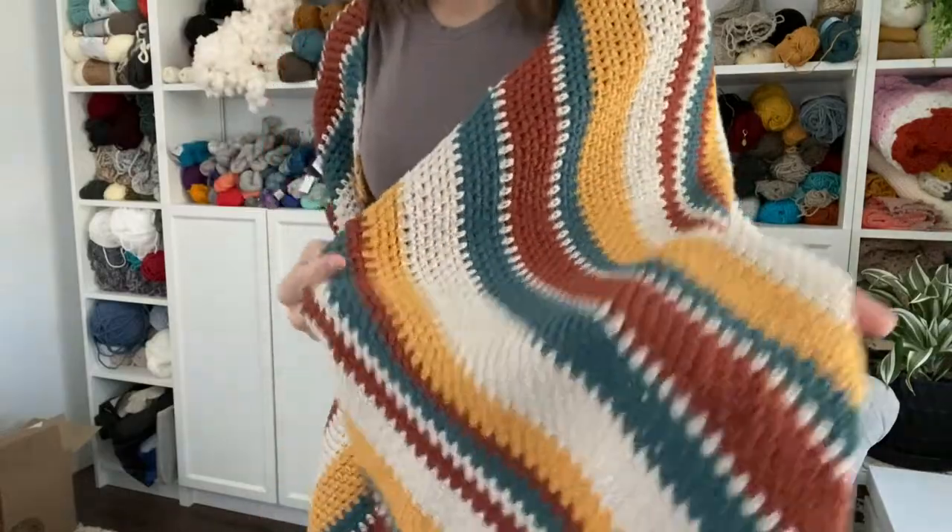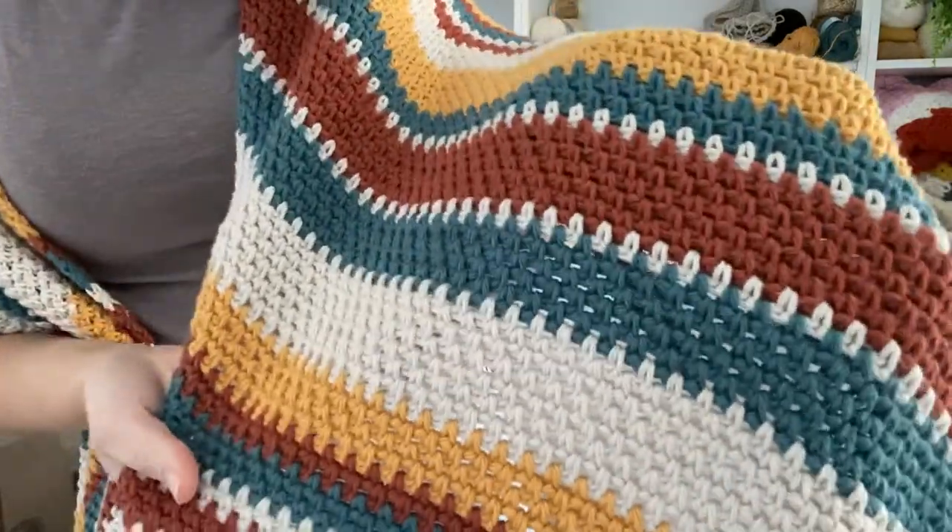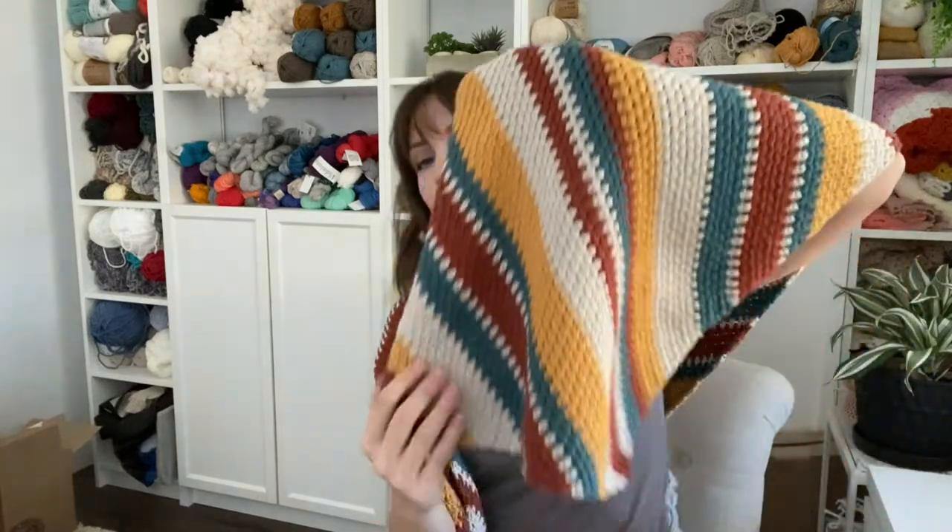You might recognize the stitch. It's actually moss stitch, but it might look a little different because this is constructed corner to corner instead of in a normal row that you would usually see with moss stitch. We'll be working it diagonally. If you've ever made a corner to corner blanket, it's made just like that, working down in the first corner and then all the way up. It's actually two rectangles seamed down the middle together to make that nice little line in the back.